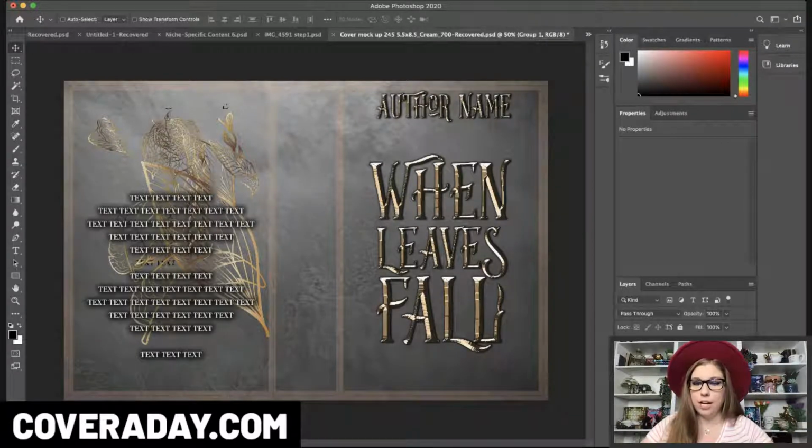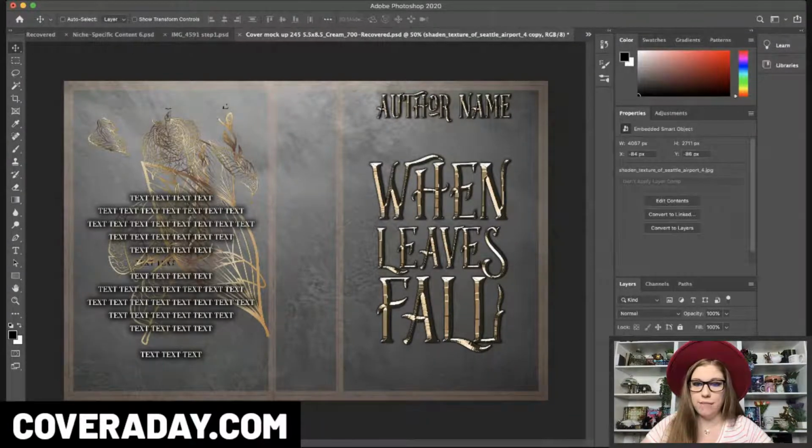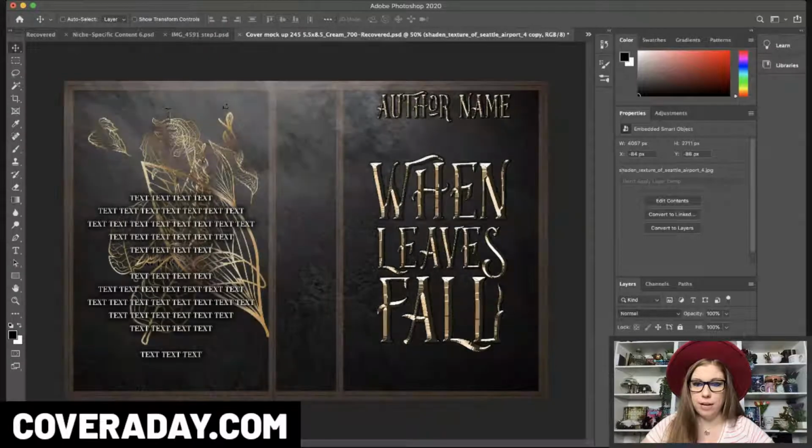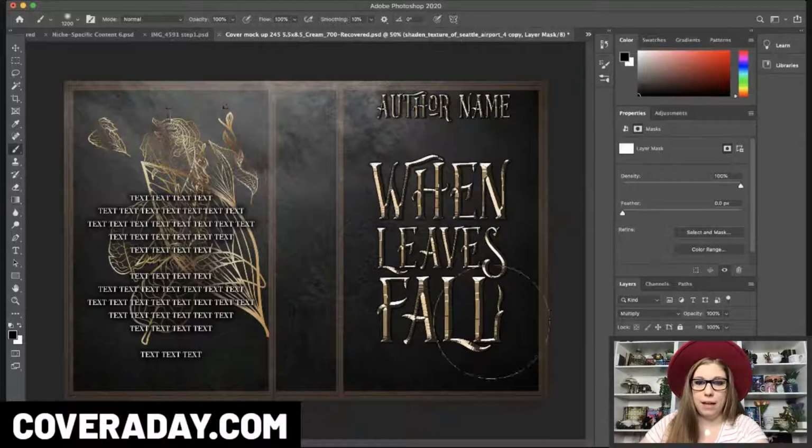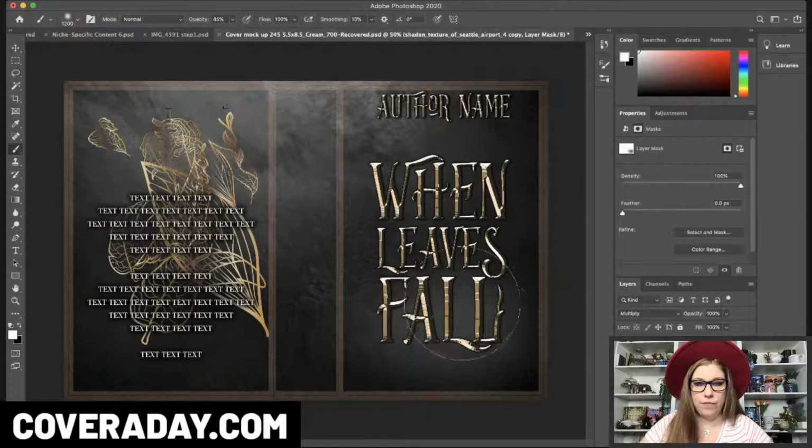I do want to darken up my background. I have a textured background right now, so I'm just going to go in and multiply that. Oh, I like that a little bit better, so you can kind of see some of it. I may actually grab a soft round brush, 100% opacity, and nice and big. Whoop, I don't like 100% opacity. Let me bring that down because I do want some of the texture down in this bottom corner. So I'm just going to fill that in just a little bit and tap on that.